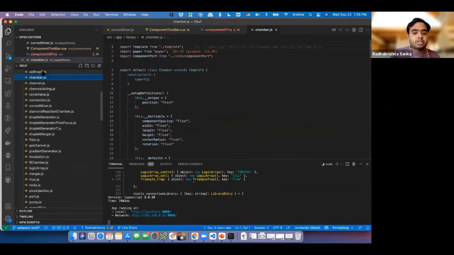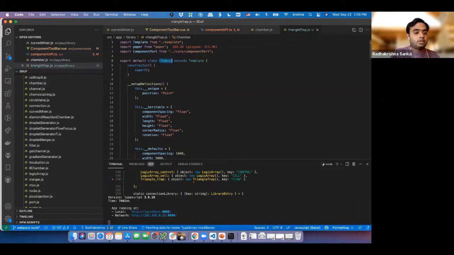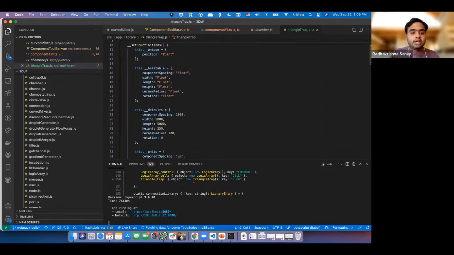We're going to take chamber.js and copy paste that, and I'm going to call this triangle trap. Then I'm going to go in here and change it to triangle trap.